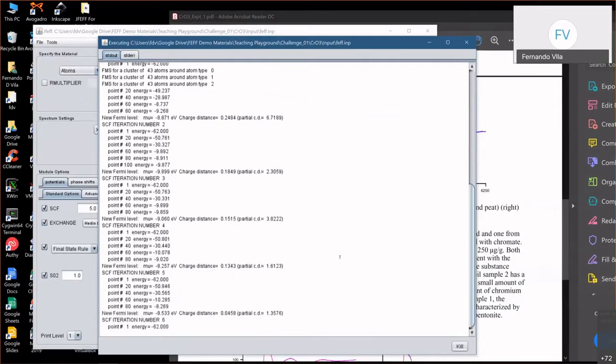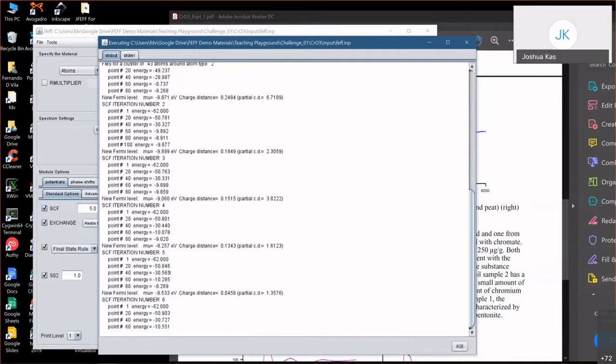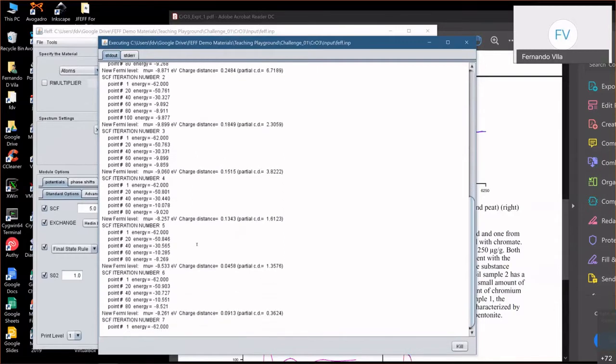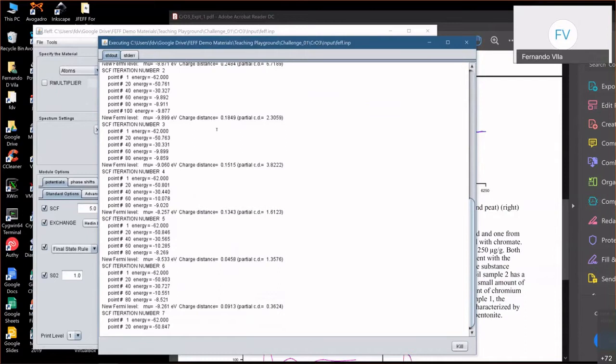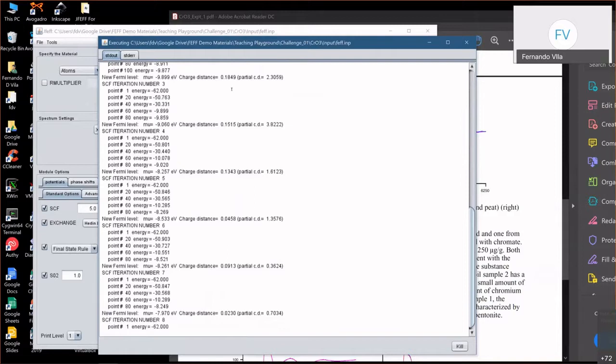So I'm going to finish by showing a little bit more of this specific calculation, just showing the extra broadening in this particular case.